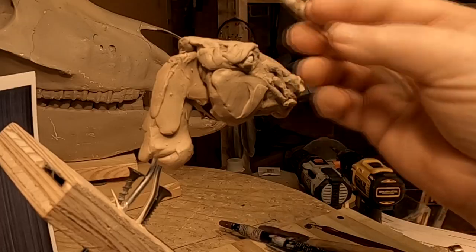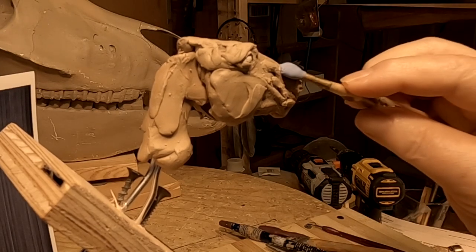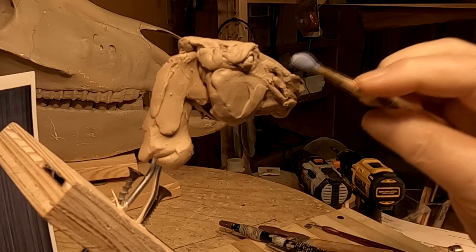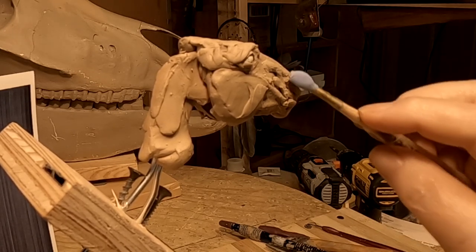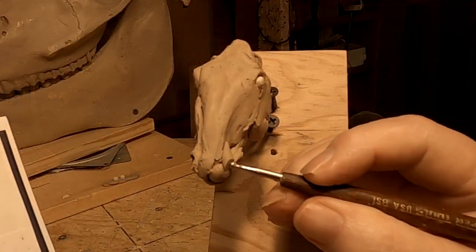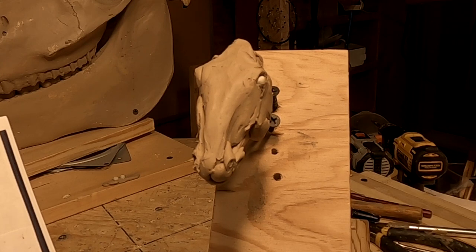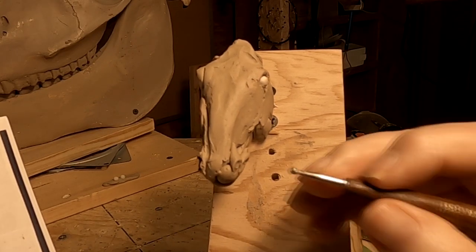Before I get started on the second horse head, I'm going to put this on the horse that this one's going to go on, just to make sure that the horse's head is not too big. Okay, I'm starting on this side of the face. I gotta readjust my light above so I can see what the heck I'm doing.